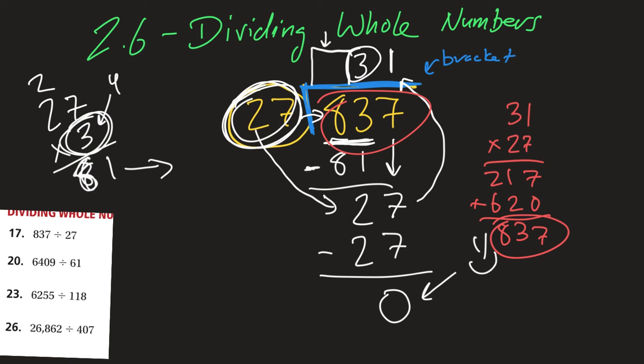So the placement of the numbers you put up here is important. Work one step at a time. This 3 that I wrote is connected to the whole 83. And this 1 is coming from the remainders that I was working with. Okay, so that's a lot. Hopefully that makes a little bit of sense. Hopefully you've done this before.